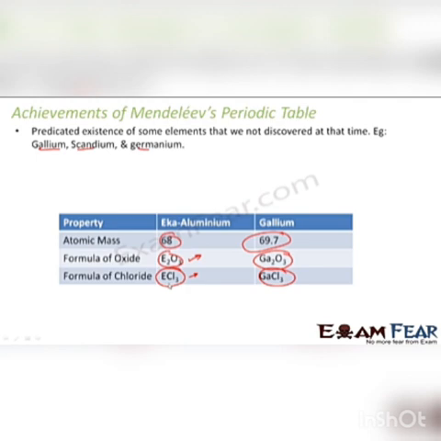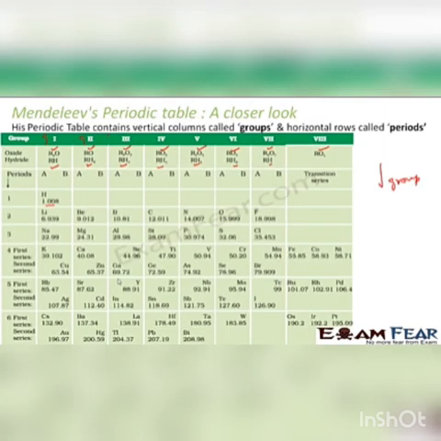Not only the existence of the element, but also the chemical properties of the elements. He could predict properties of several elements based on their position. As I told, there were elements for which the properties were not found, but based on the position, he could tell, okay, this element will form hydrides in this fashion, this one will form oxides in this fashion, right? Because if you see, his periodic table is all based on the oxides and hydrides, right? If you see the way it is formed.